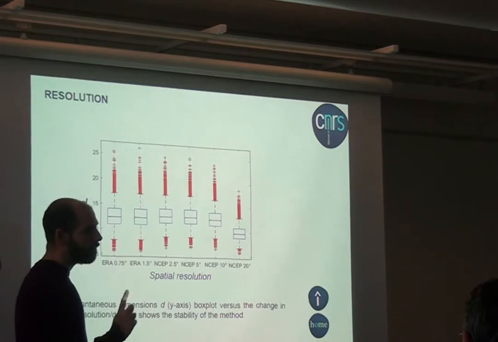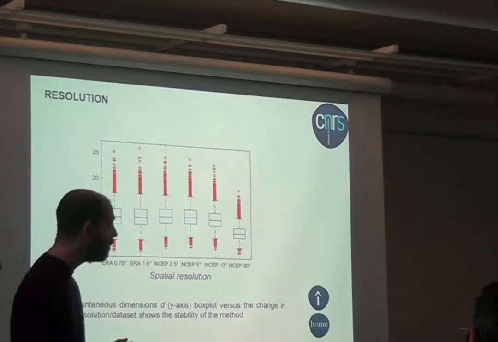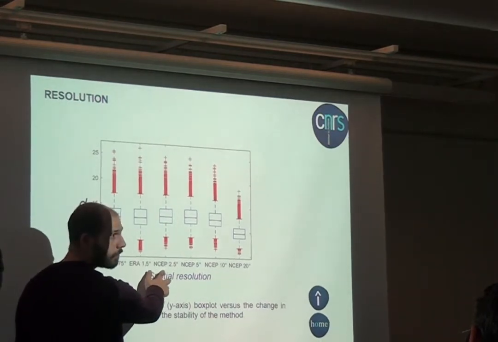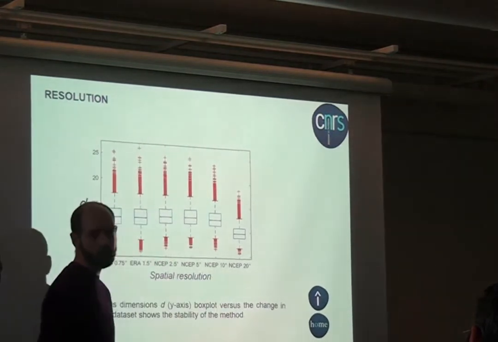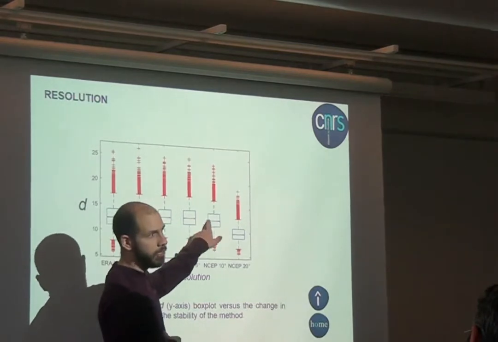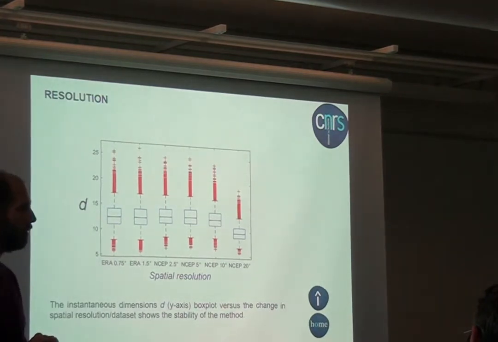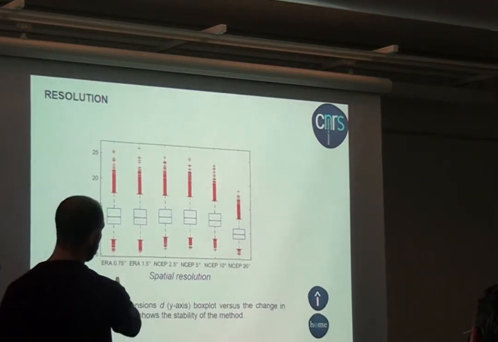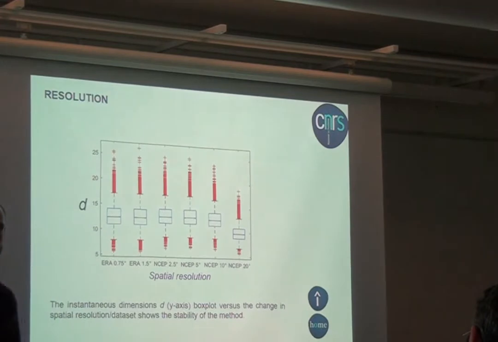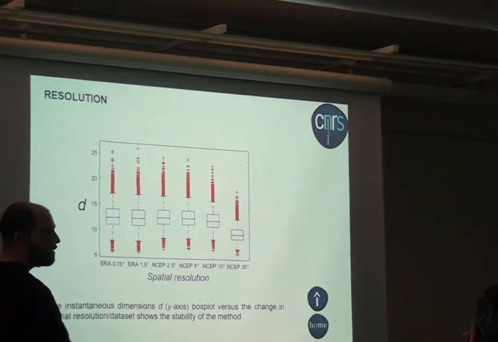It doesn't depend either on the database or on the resolution, because we tried with the ERA 1979-2015, we coarse grained the ERA to 1.5 degrees, then we tried the NCEP that is at 2.5 degrees, and we coarse grained up to 10 degrees of latitude, which means that we have few points. And the estimate is stable. We did it also on Cordex, where the grid is 100,000 points, latitude by longitude, and we get the same estimates.